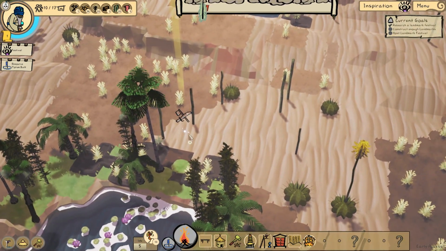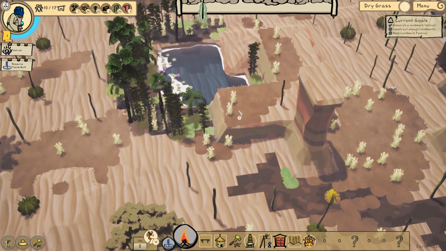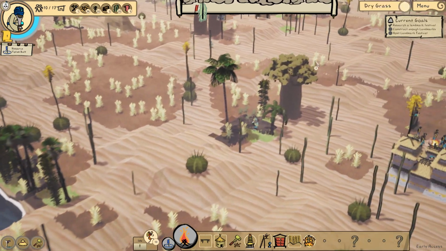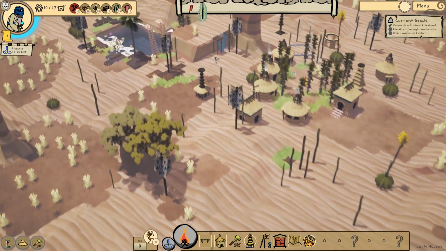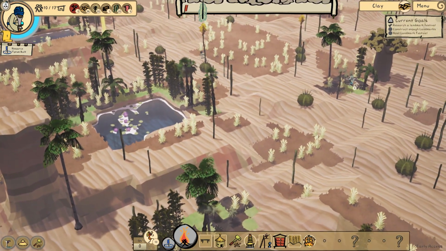Really kind of right about now. Will we get it? Will they chase me off? Let's find out. Wait, is that their leader just there out in the open? Oh, we're going to do a snipe. No, we're not. We need the food. We're not going to do a snipe. I really want to do a snipe.